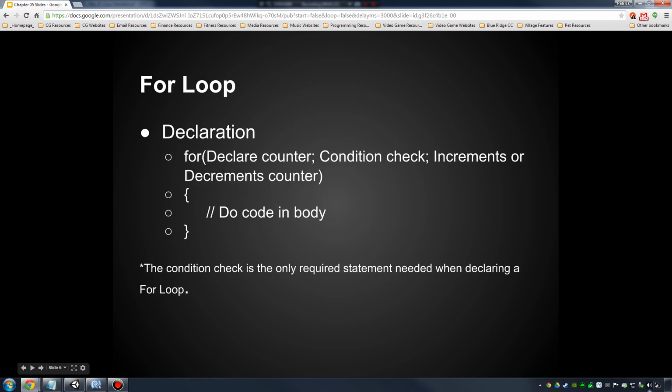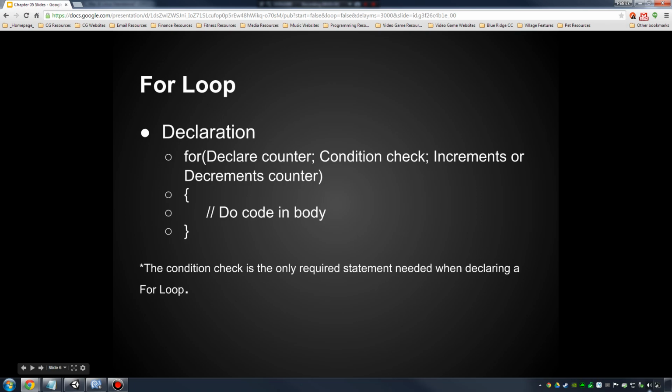Alright, so what's a for loop? Well, again, it's just like a while loop, except we have a little bit of a different setup here. In a while loop, we just had a simple conditional check within this parentheses here. But in a for loop, we have two other kinds of statements we need to make, and these two statements help us set up our counter variable and increment our counter variable without using any more lines of code within our body to do so.